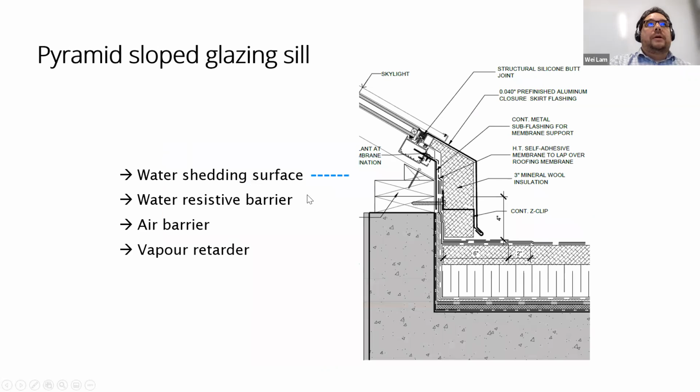And then switching to the pyramid slope glazing sill, again, adding some height to that curb, getting it up off the roof, and then looking at the water resistive barrier here, again, sort of buried down at the shoulder of that purlin, or rather at the base of that rafter. And the vapor retarder and air barrier sort of following in line and tying in with the temporary roof vapor retarder from the roof system.